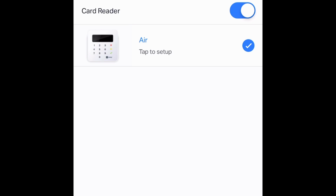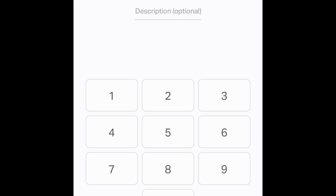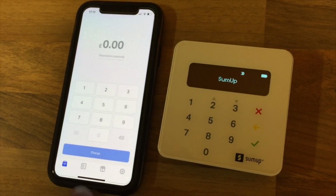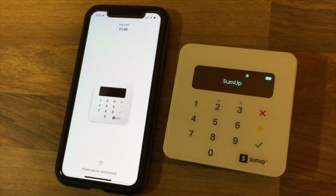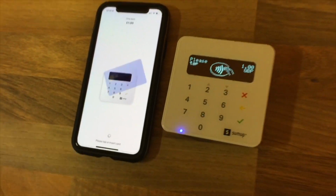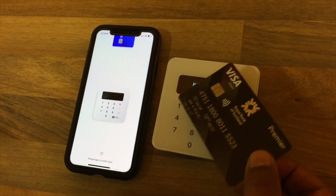Click on the basket icon in the bottom left hand corner. That takes you to the main screen, and from there you can enter the value the donor wants to pay. Remember, you can do contactless up to £30. For a contactless payment, enter the value, press charge, then the donor needs to move their card close to the machine. It also takes Apple Pay and Google Pay.